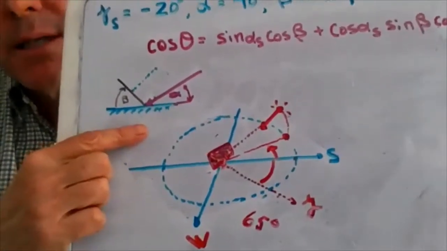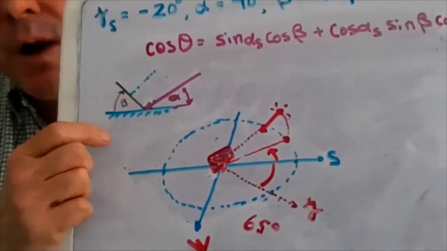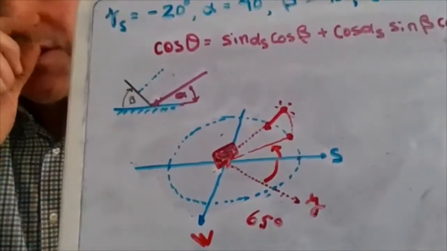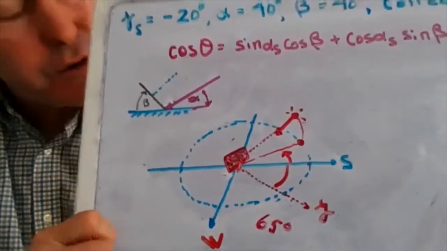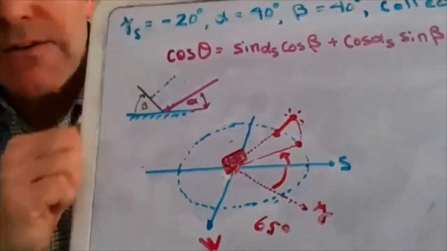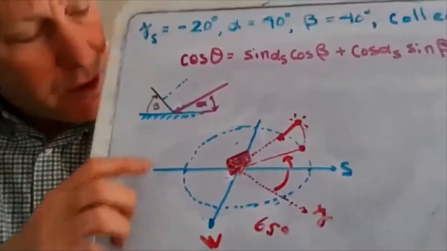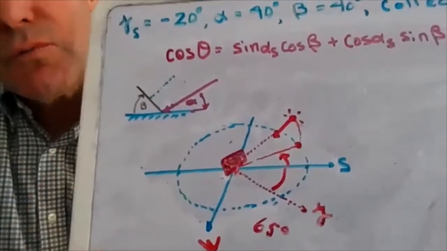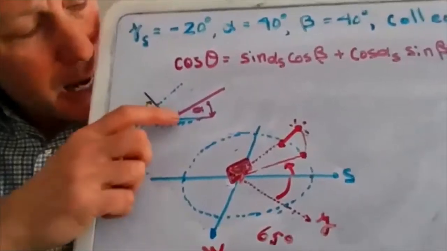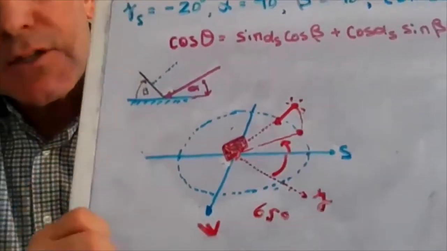So basically, the black represents our collector surface, and beta is how much it's tilted. It's tilted 40 degrees above the horizontal. The little blue line is the normal coming out. And then my magenta or pink line is the incoming solar rays. If you look at that, I'm thinking that it doesn't look like it's directly in.